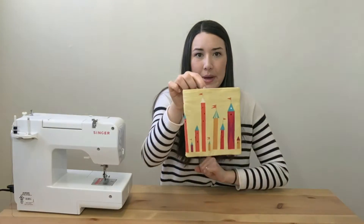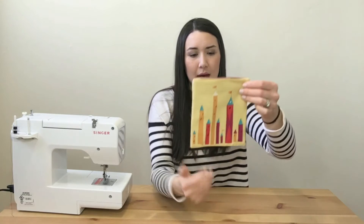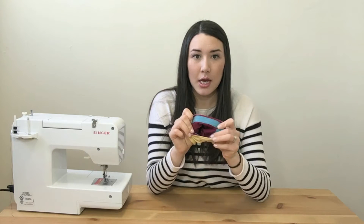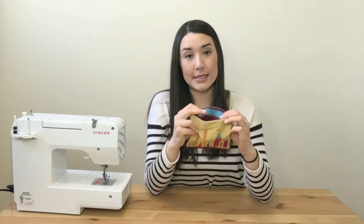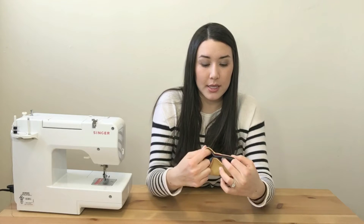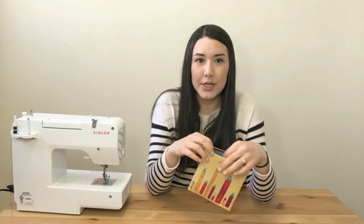One of my favorites is the Crystal Arrowheads pouch by designer April Rhodes for Art Gallery Fabrics — a really nice lightweight fabric with a cool teal interior and pink Velcro. Another favorite is the circus village snack pouch with circus village tents and a matching burgundy interior with blue Velcro. You can choose any fabric, make the inside match or not — it's really up to you.